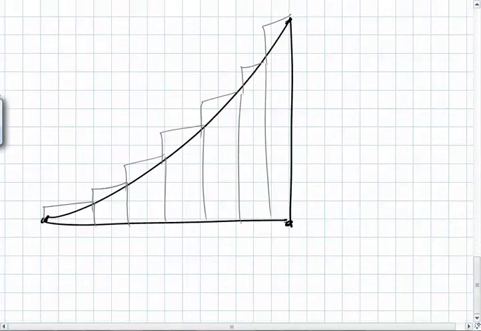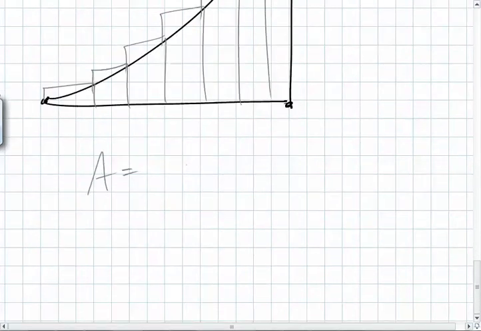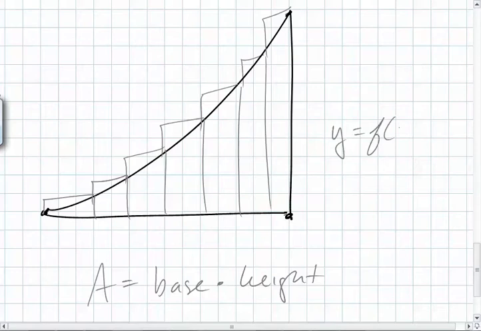What is the area of a rectangle? How do you find the area of a rectangle? Base times height. When functions are written y equals f of x, what's the given height at a given x value? Y, or f of x, right? This is the height, correct? Generally speaking, in your notation, what have you referred to as the base of these infinitely skinny rectangles? Dx or delta x. They're basically interchangeable at this point. They do not become later, but right now they are. So you have an infinitesimally small base and a height. How many of them are you adding together? An infinite number of them.